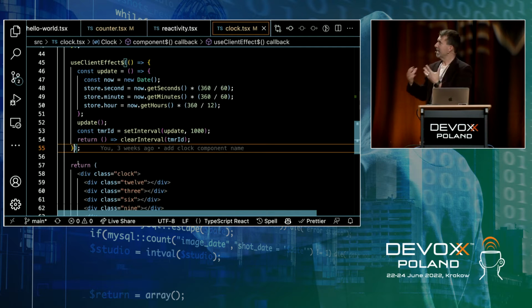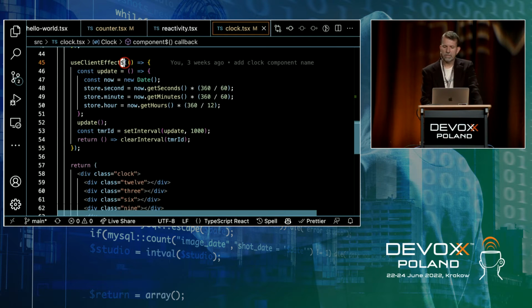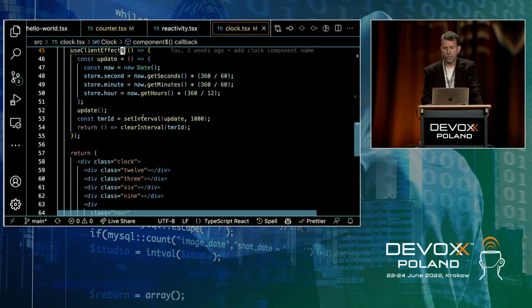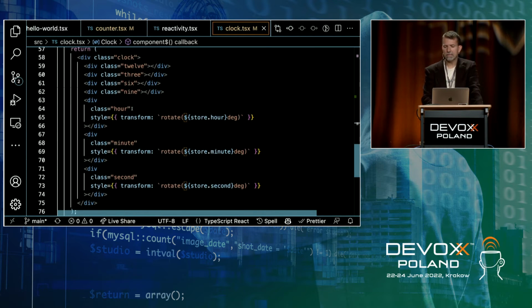And so by default, in Qwik, you automatically do the right thing. You didn't have to do extra things as a developer. It just automatically happened. And again, notice that there are $ everywhere, right? These $ mean this is lazy loadable, and then the clock itself is lazy loadable.